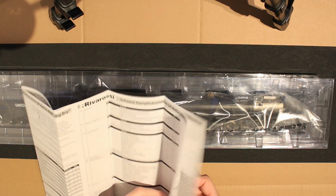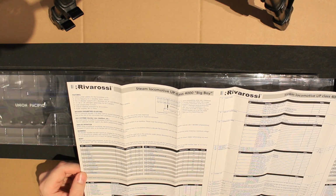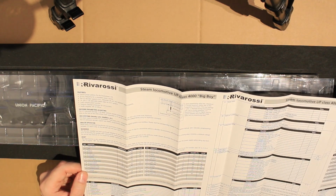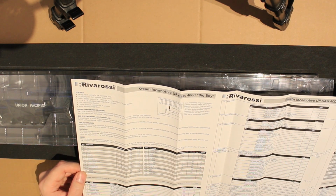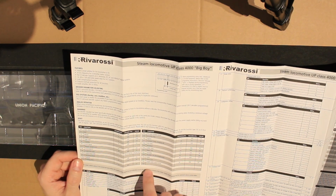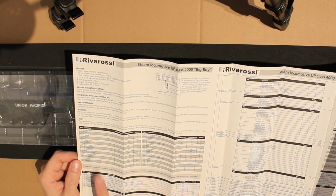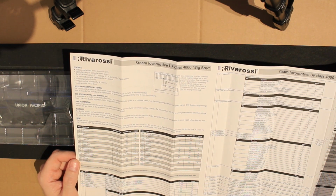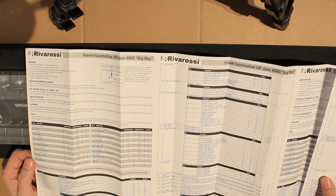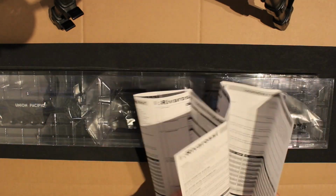regarding the decoder. So this decoder is V5 LokSound, 128 megabits, and can control several parameters. Here we'll have the main functions that you can include, which is the lights on, bell, whistle, coupler, cabin light, and curve squeal, heavy load mode. But then you also can program by yourself, following these instructions, different parameters. So that's very interesting and useful.